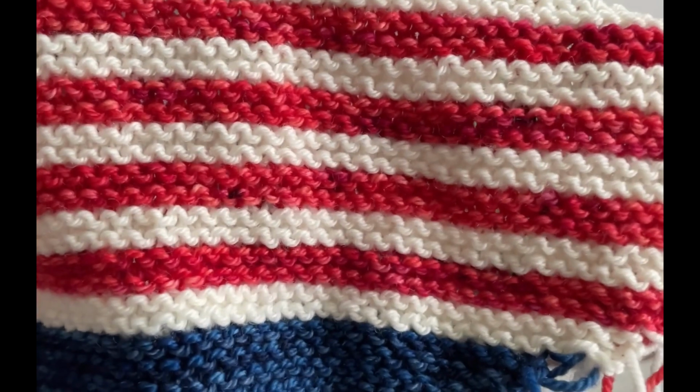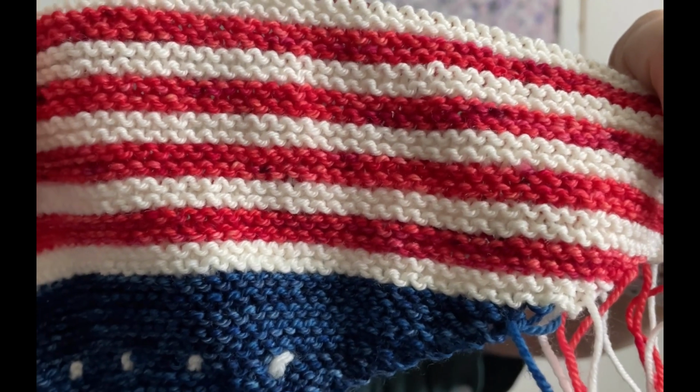And I love the tonals in it, in the blue. I mean, I'm done with the blue. I hardly used any, so that will be great for something else because there's hardly any gone.